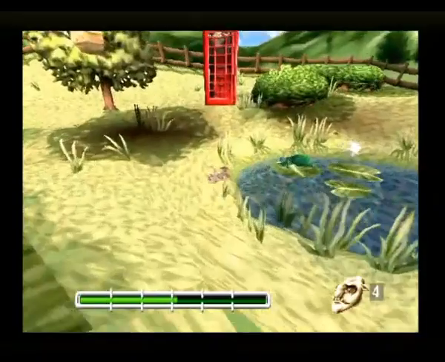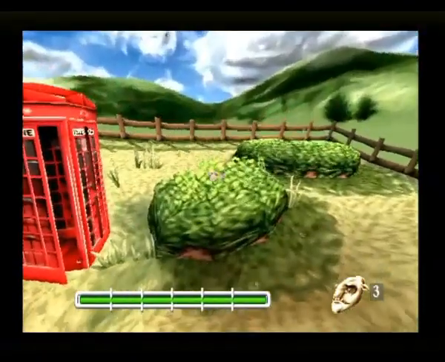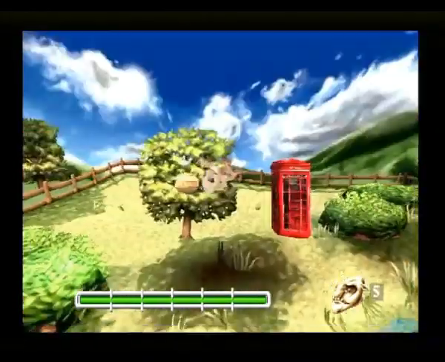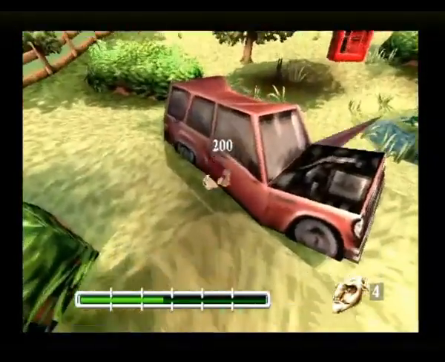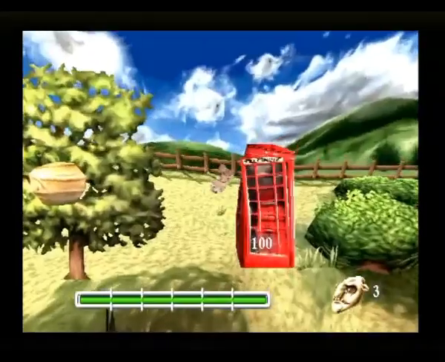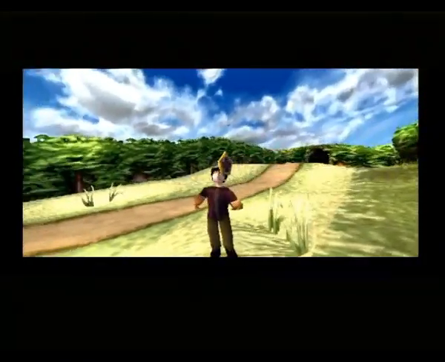The farther you throw the gnome, the more points you will be awarded. In addition to this, you will also be awarded bonus points for hitting one of the five targets. Hitting the wasp hive will give you 250 points, the car will give you 200, the pond 150, and the phone box 100. Collect enough points and you will get the Yardley Platt card.